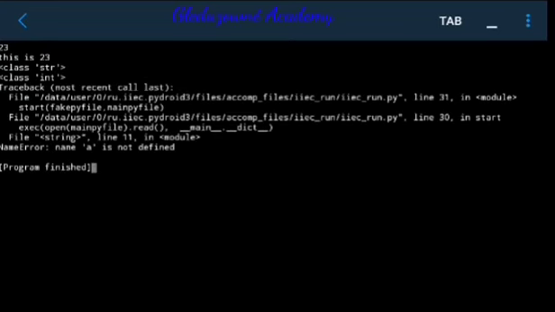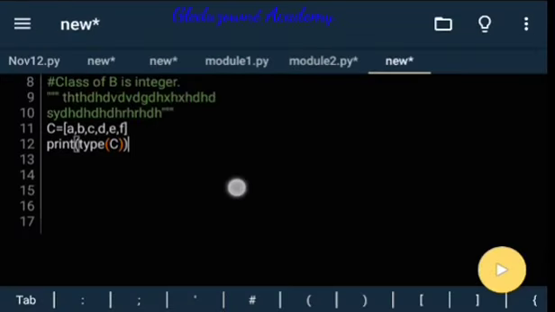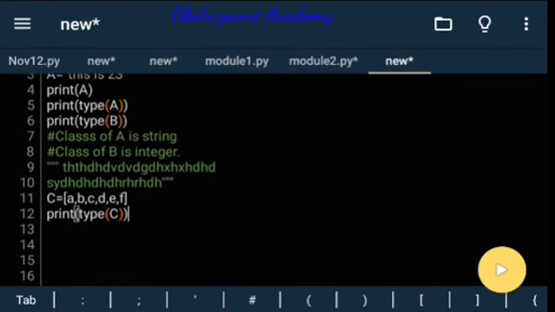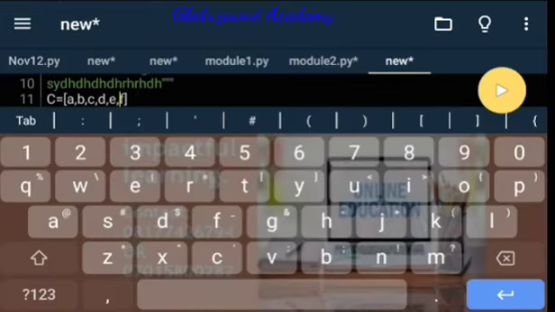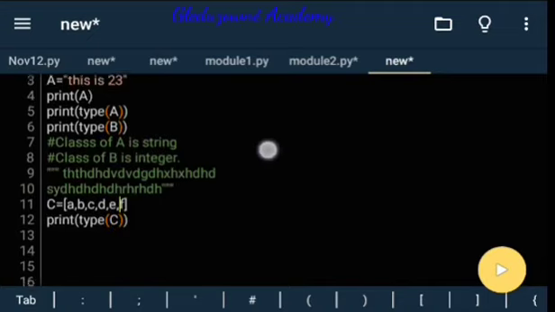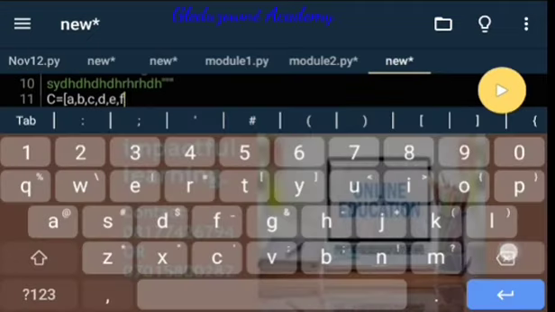So we actually have an error in line 30. The reason is probably because each of these elements of this list are not defined. But this is actually a list.